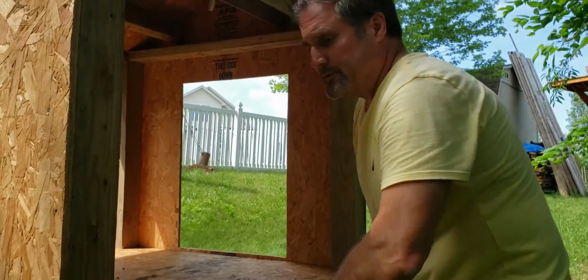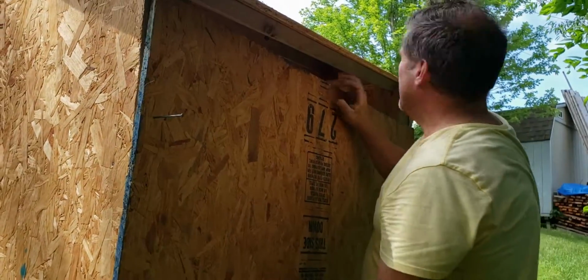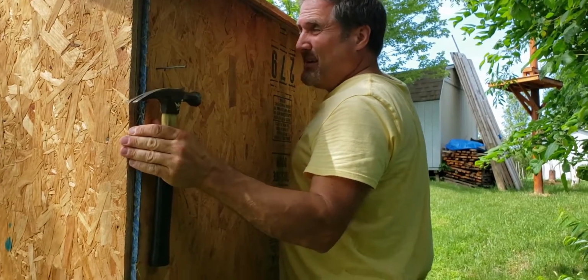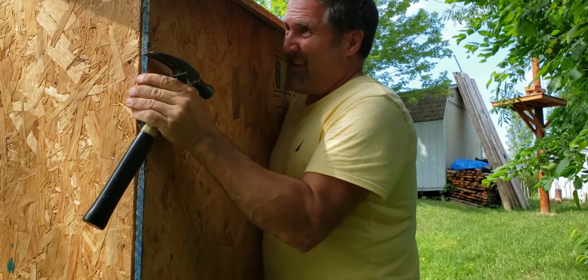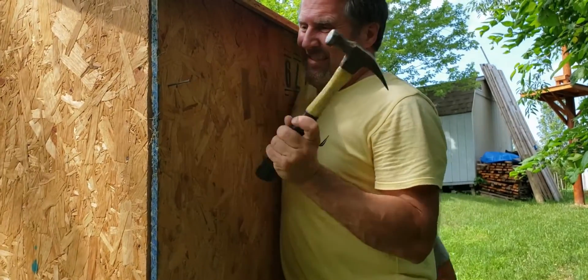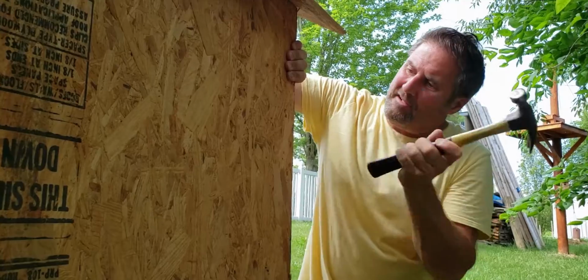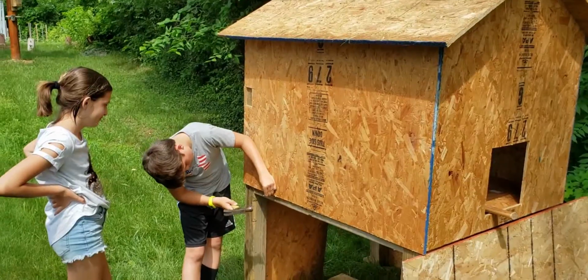We're ready to put the ends on, or the sides. Put these up in here into place. Send them up. Think you'll get this chicken coop done today? Maybe. And then we'll put some more nails to secure the rest of it.